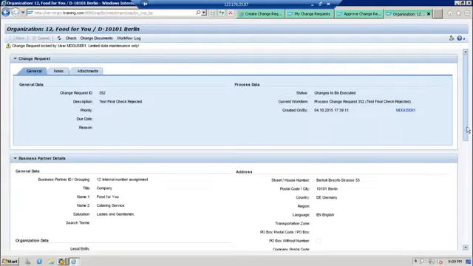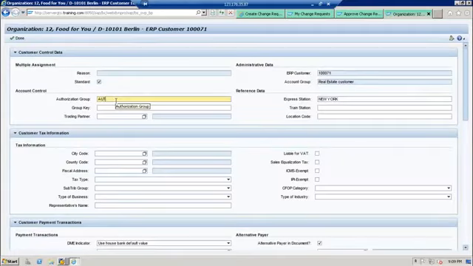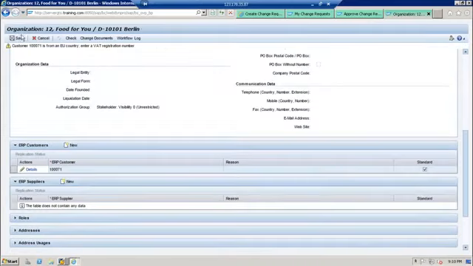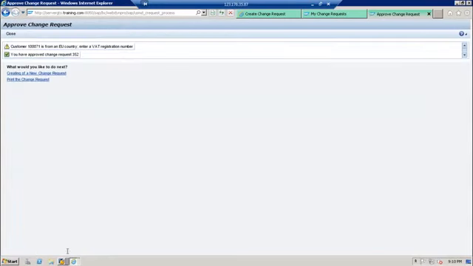So I make one change here. I just make it AUT3 here. After submitting, I save the details and close. Okay, here I approve. As a requester, I'm okay with these changes and I approve.